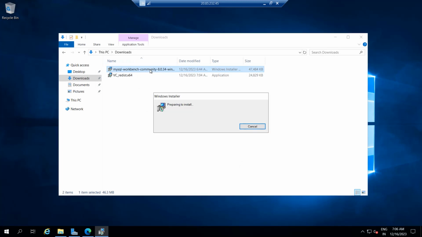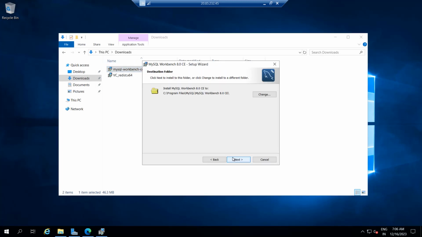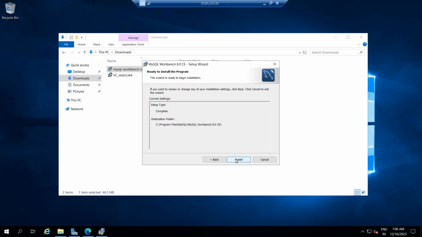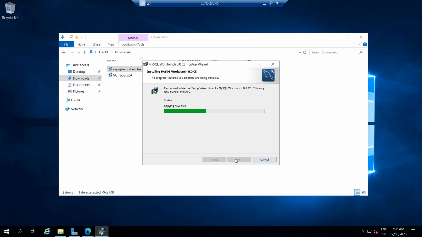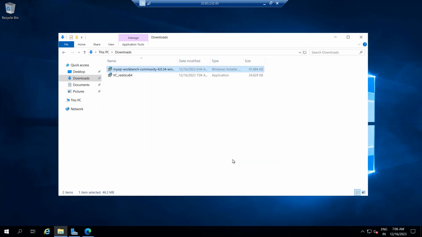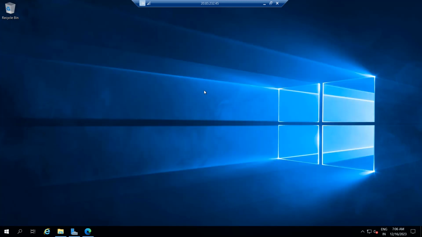Here, click MySQL Workbench, next. Complete or custom, just go with complete, then next. Installation is started. Once the installation is completed, we'll connect our MySQL server and this virtual machine. So yeah, done. Finish.